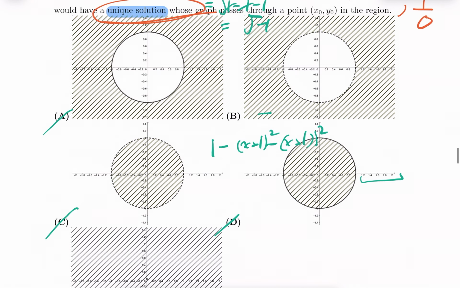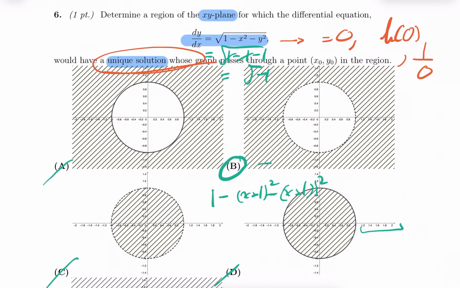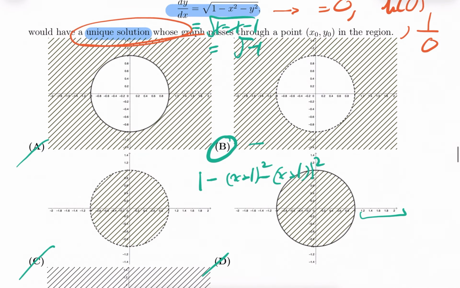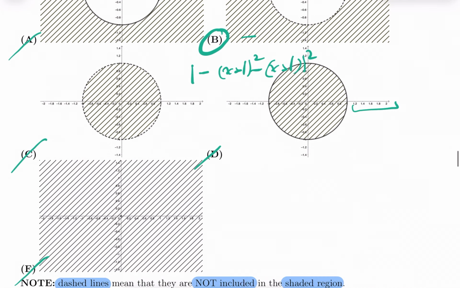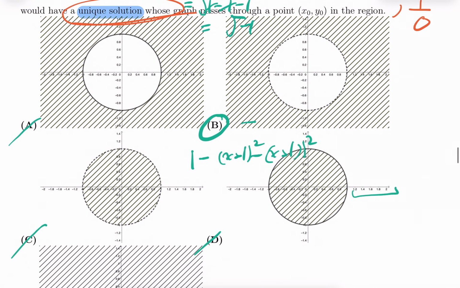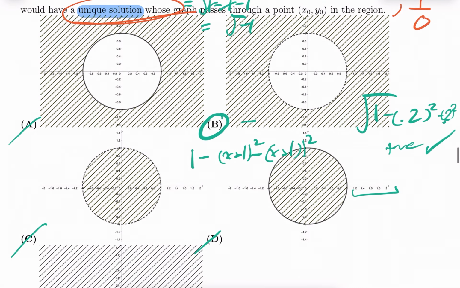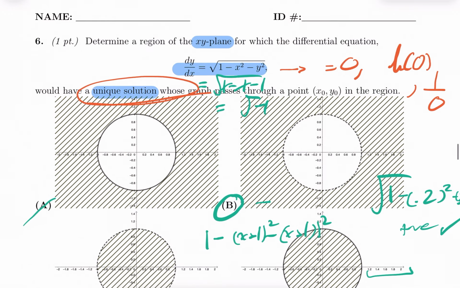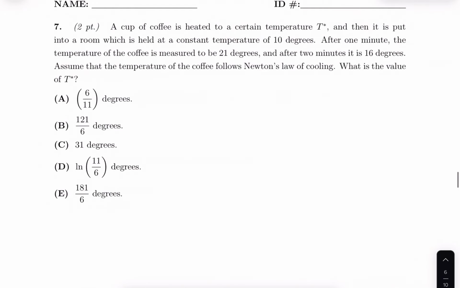Why does B work? Why was I trying to link to B so much? All the values are less than 1, and 1 is not included. Just with knowing that 1's not included, you could already cross out D, and E is telling you that nothing is there. That's not true, because I could have root 1 minus 0.2 squared minus 0.2 squared, let's just say. And this will be a positive number, and that works. So I just need those inside, and I can't have 1 there, so that's why the dash line makes sense there. Okay. This is a good question.